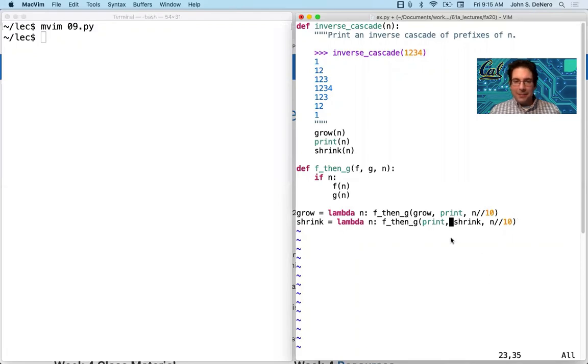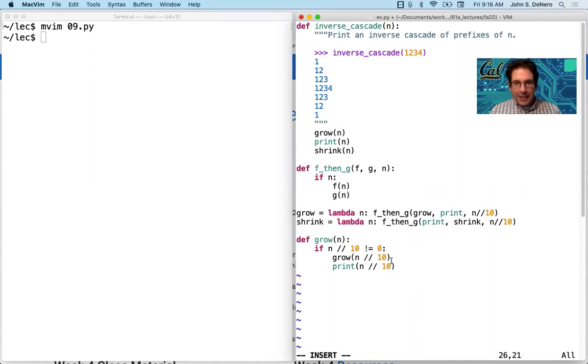So if I had rewritten grow without this higher order function business, it would have just looked like grow n divided by 10, print n divided by 10. That's what do f and then do g means, except that these are both checking that if it's the case that n divided by 10, and this in Python just means if this is not equal to 0. That would be equivalent to write either one. In fact, a quirk of Python is that the standard style guide says you should leave this part out. I think it's fine to leave it in as well, because it makes it more explicit.